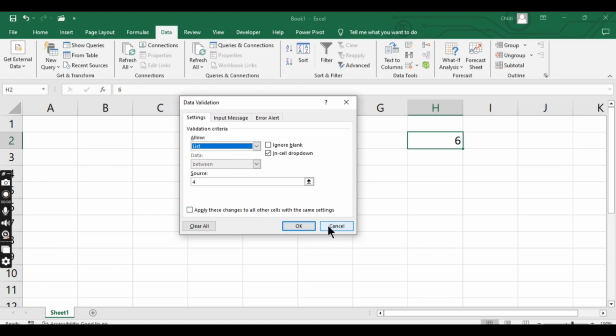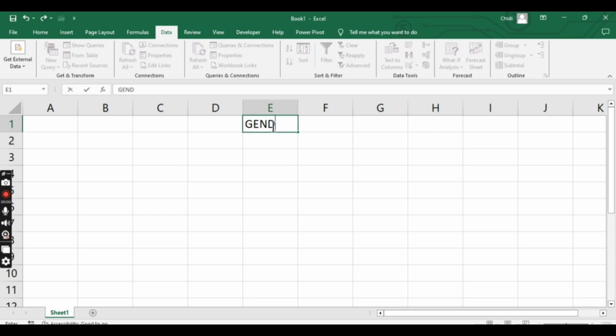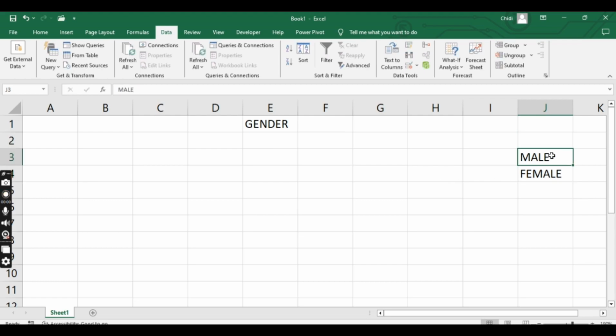Before I go down here, let's say I'm working on a gender column, for instance. So I come down here and I put something like male, and then I put female. So this is the list, a list of gender.